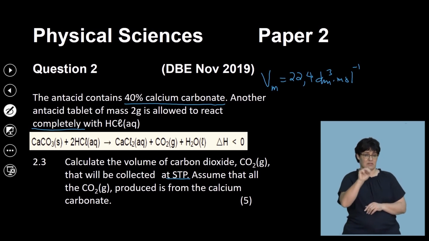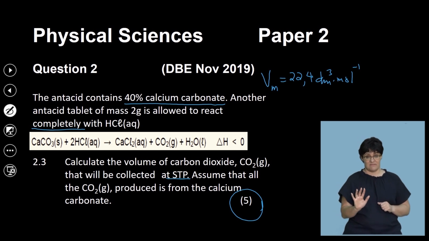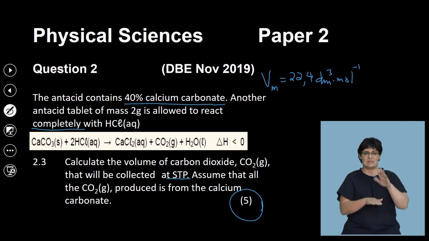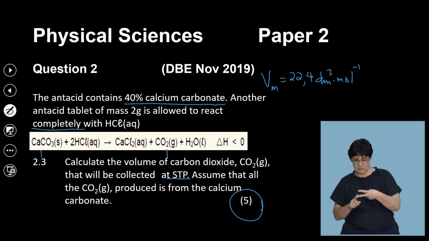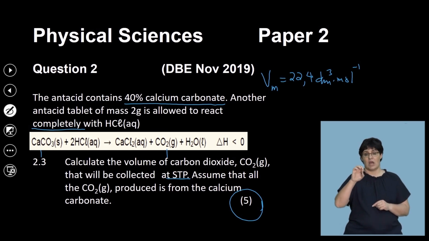And if you look at the number of marks given in this question, it is 5. It tells us this is a multi-step kind of problem. So we know 1 mole of calcium carbonate produces 1 mole of carbon dioxide. And the assumption is that all the carbon dioxide produced is from the calcium carbonate, and calcium carbonate actually reacts completely because it is the limiting reagent, okay? So for the calculations, because the SI unit of quantity of matter is the mole, everything is about the moles. So the mole, that's the main thing.